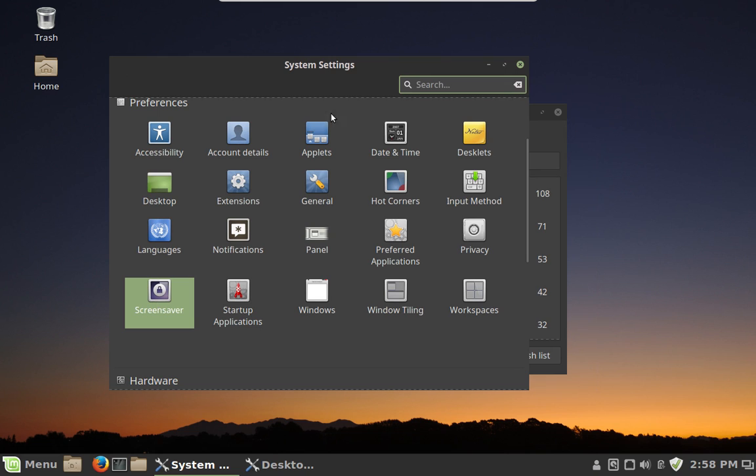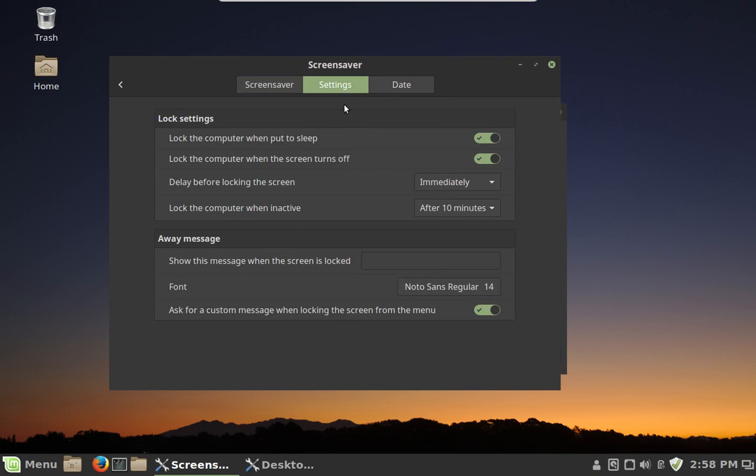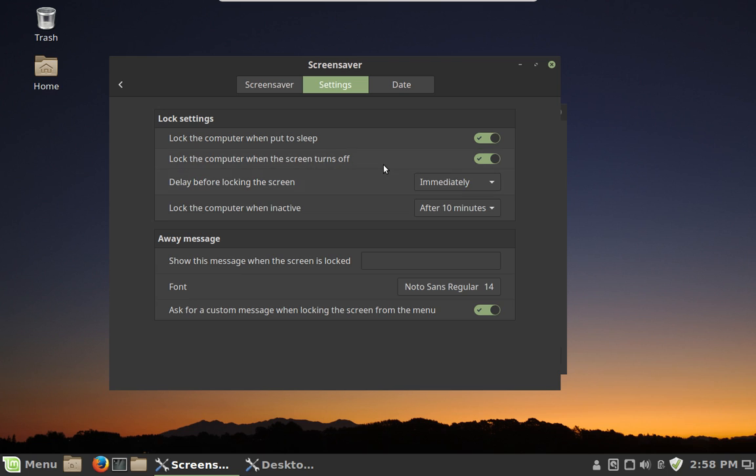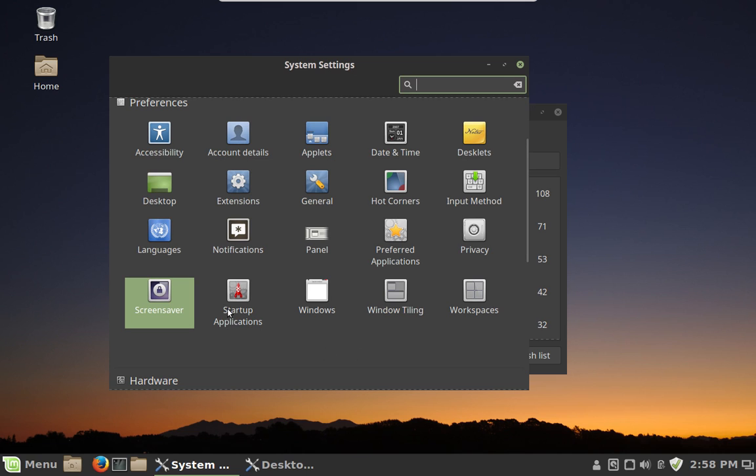The screensaver option, I usually just turn this off because I don't need it. This will lock the screen. We have our system set up to automatically log in. And if you get up and walk away from it, you can either manually lock it or you can set this to a time to lock the screen. And if you do put the system to sleep, then when it comes back up, it can be locked. In this case, I'm just going to turn all this off. I'm not going to use the screensaver at all. So we've basically disabled the screensaver there.